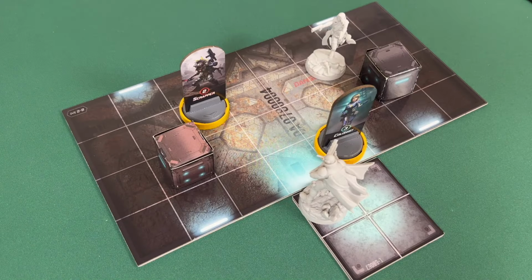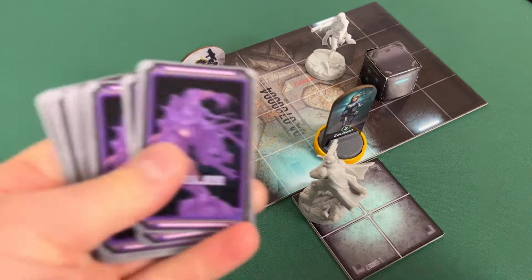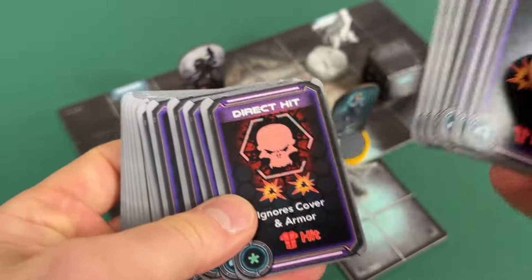Now, I do want to talk about a few things that we didn't get to see in this particular playthrough. Some of the things you're going to see are, of course, like I said, some melee attack cards that you can get hit with, which we didn't get to see because we killed everybody. You can do 3 damage, removing hate. I mean, direct hits.